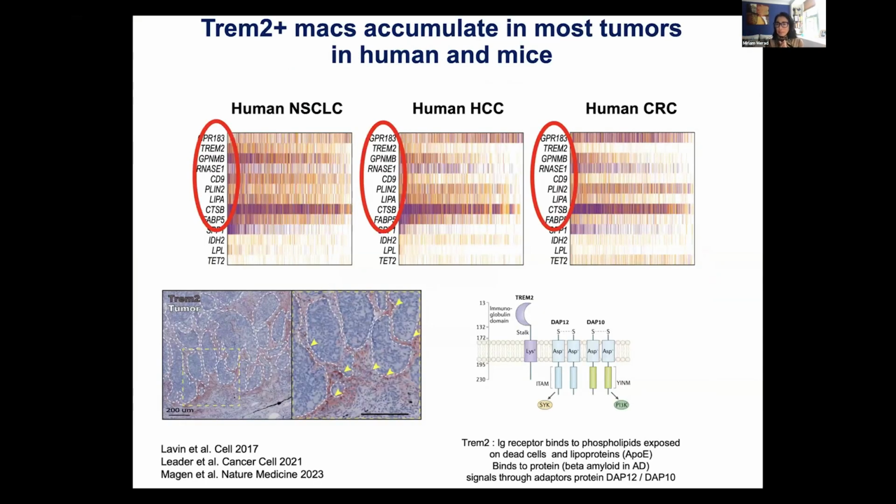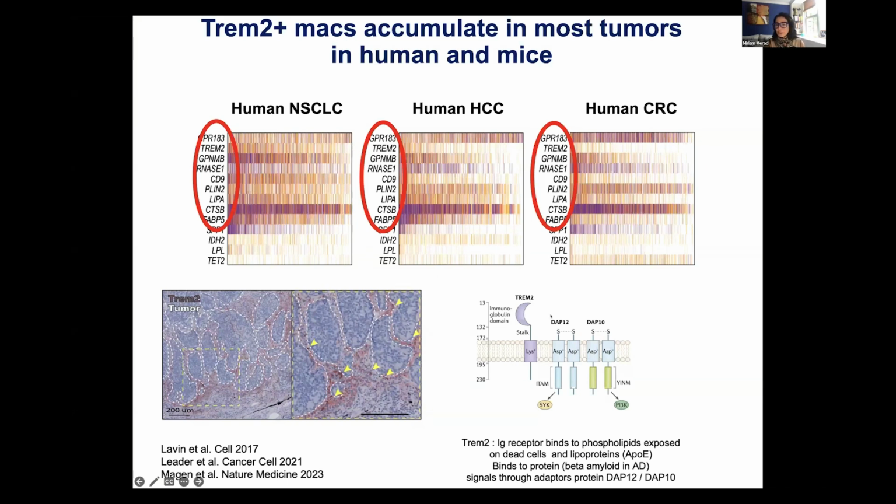And there is one program that became very interesting to us that was dominated by the TREM2 transcript that was present across many different tumors and expressed all these molecules here, at least 10 to 15 genes, present across many tumors that we've looked at. We verified the expression of these TREM2 transcripts that dominate these clusters using an antibody we used to stain. This is a human non-small cell lung carcinoma.